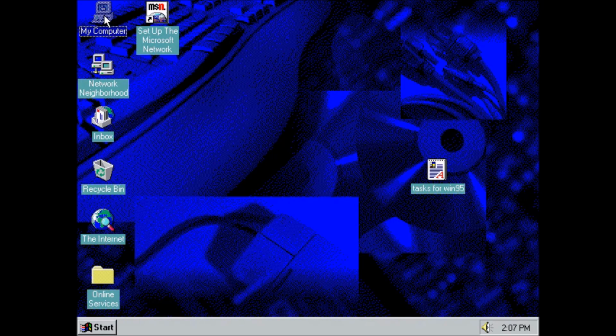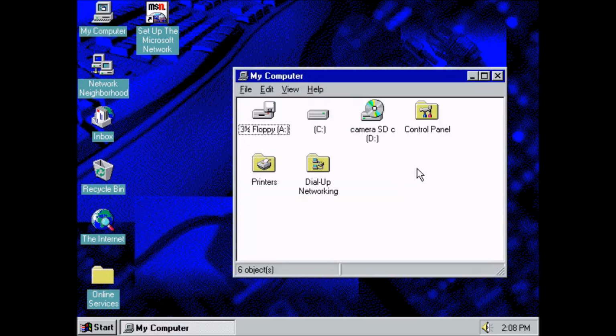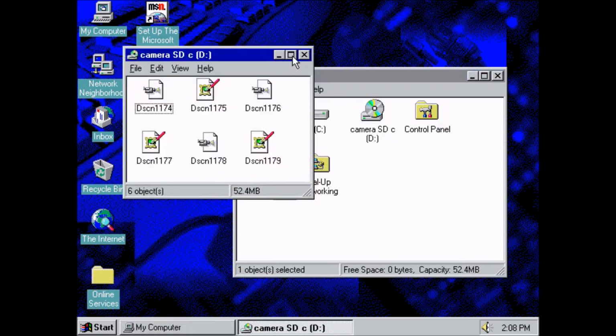I've now inserted the virtual floppy disk, CD disk I think it is actually, into here, and the camera SD card. I can open it up, and let's still try opening the picture.